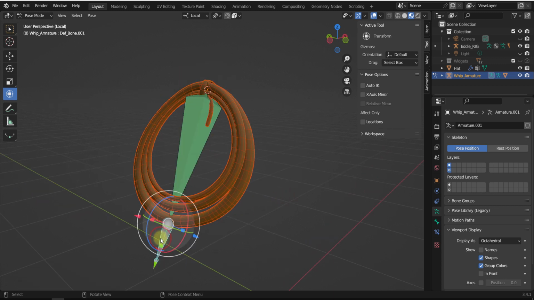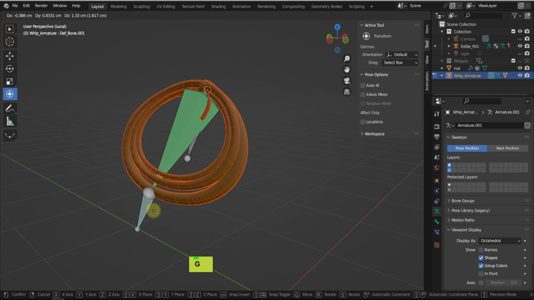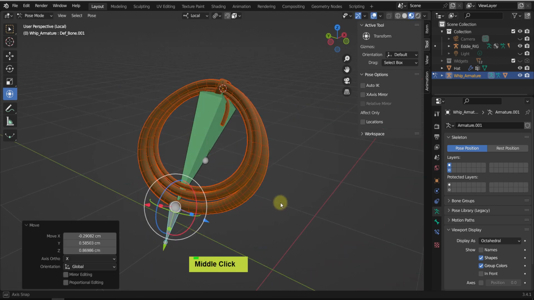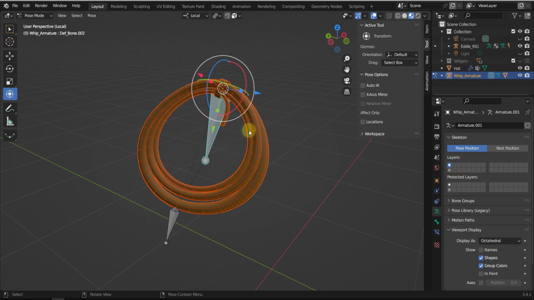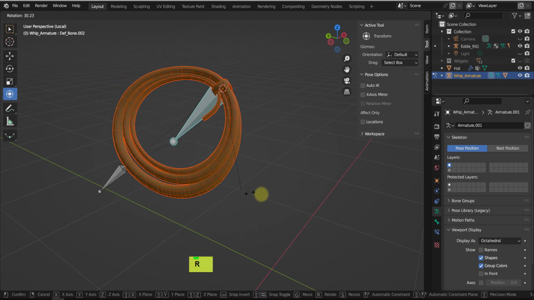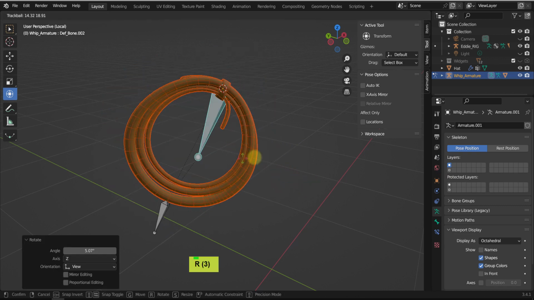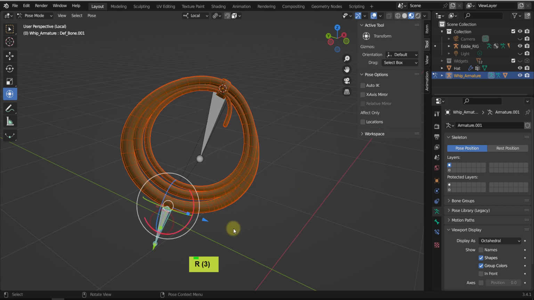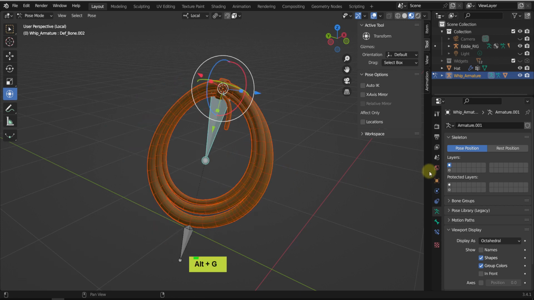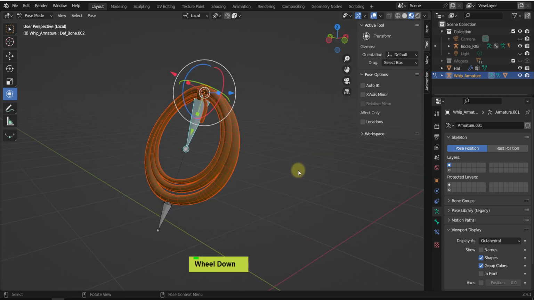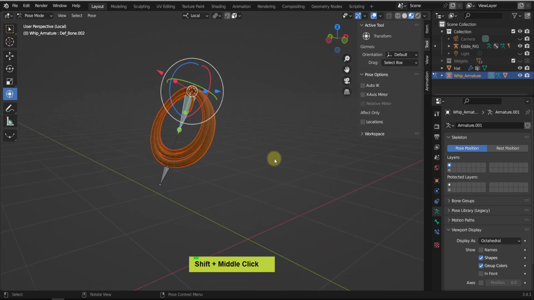Okay, and if we are testing this, G, now it stretches and moves as expected. And if we have this bone hidden, and this one is selected, and we are rotating this around, the whole thing moves. Okay, so that is our goal. Now Alt R, Alt G, Alt R, Alt G, and great. Okay, so we need a few controllers, widgets for this.